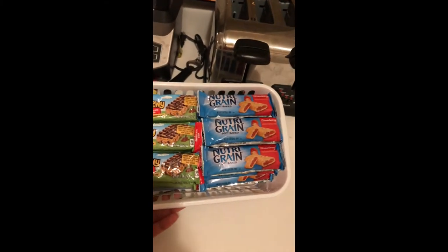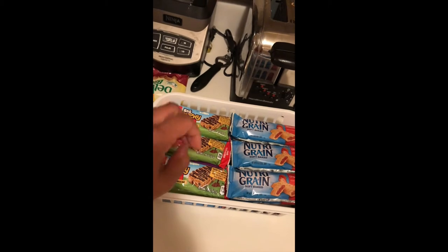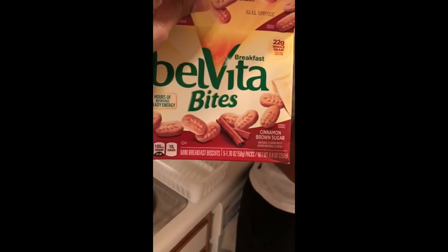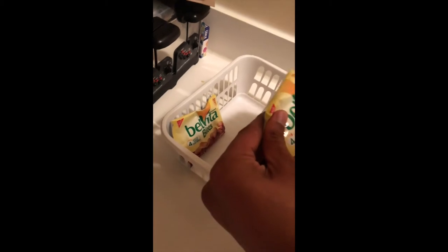Final look. So now in the morning when the kids want their breakfast, they can go right in the pantry and grab one. And that's that. All right, now we're gonna do the breakfast cookies. They only have five that come in the box, but since they're large, we're gonna use a bin just for the cookies themselves and just line them up.